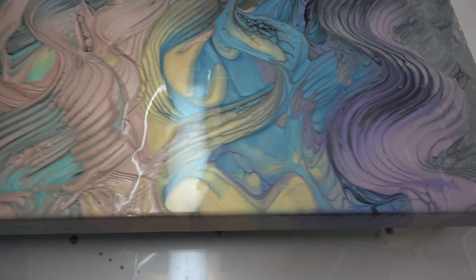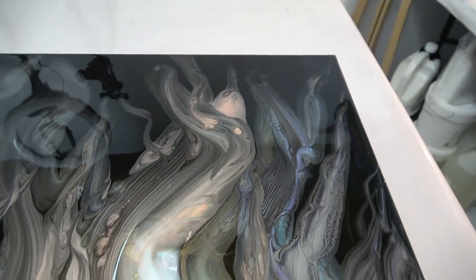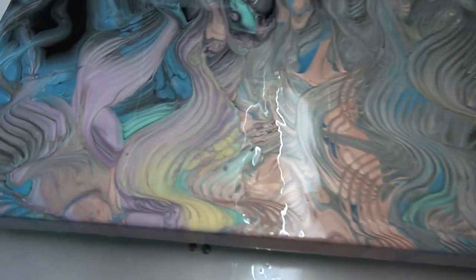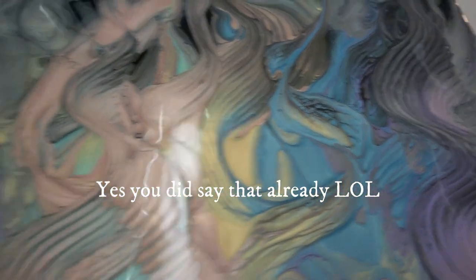This is so relaxing, guys. For those of you who haven't tried it yet, playing with a Catalyst Wedge, please invest in your calm. This is so calming. This is so much fun. And I really love the colors that I put in there today. They are really soft, almost pastel, can I say? And yes, I really love it.